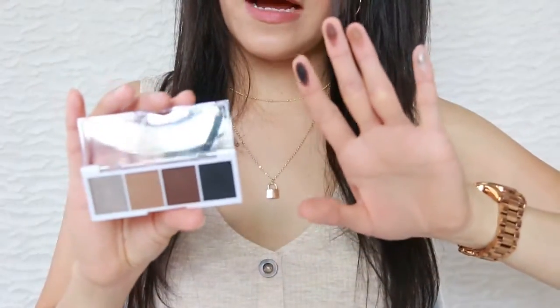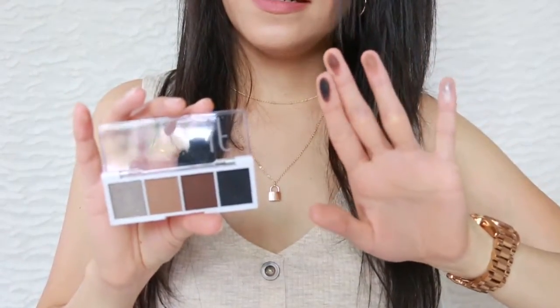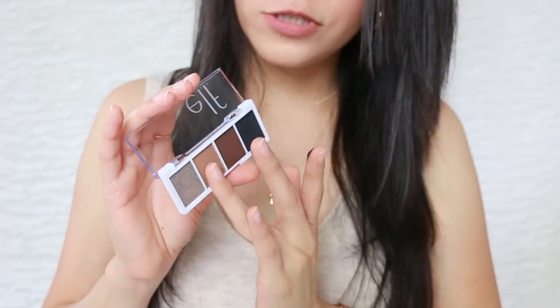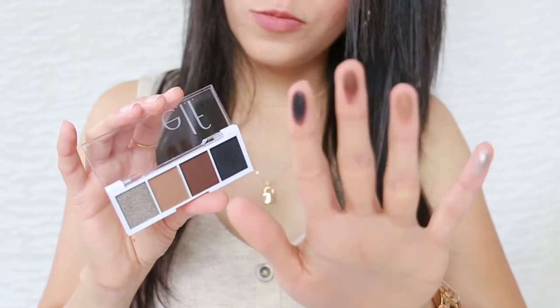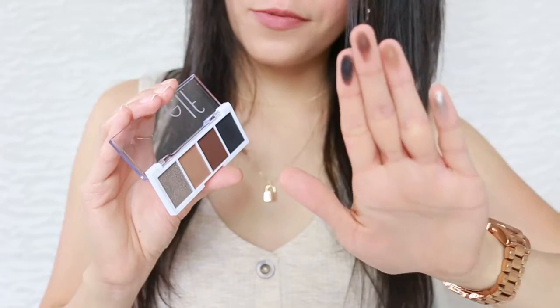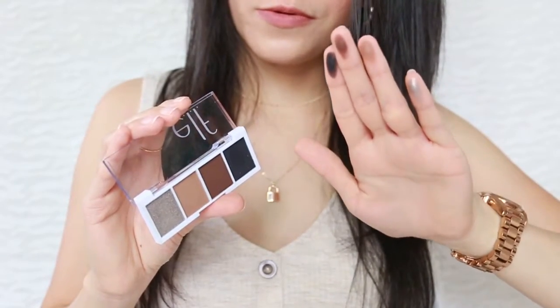So here you can see it. I'm a little scared of the black. I don't usually play with black eyeshadows. Then this one here doesn't show too much. It looks really light. And then the gold tone, I really like it. It's really noticeable.